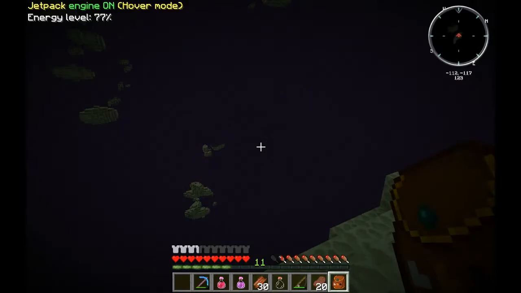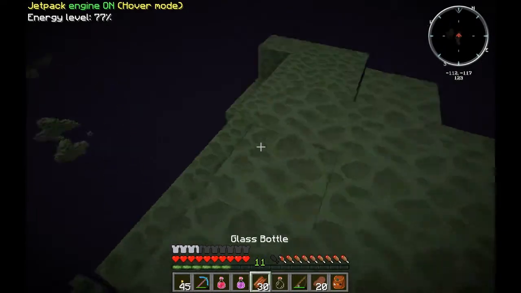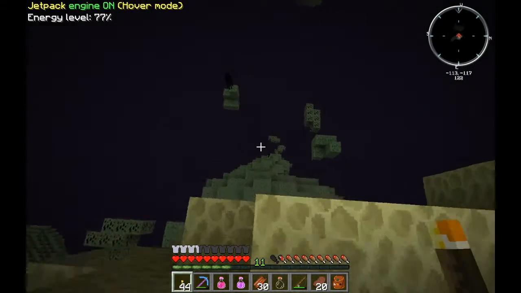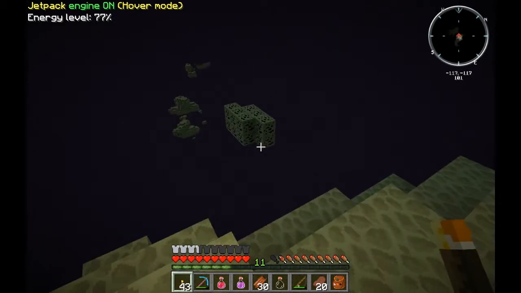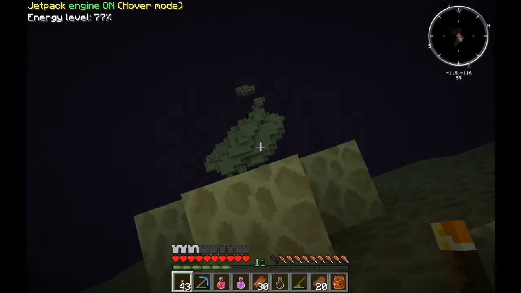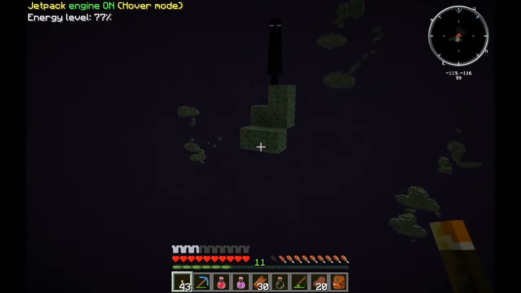Do I have any torches on me? Because this will make it so that I know I visited the asteroid. Which doesn't really help. It helps, but it doesn't... Ooh, I just pissed that guy off. Sorry, dude. This is to know that I visited the asteroid. And there's so much of this stuff, I'm not super worried about it. It's not that I don't need it. I just don't need it right now.